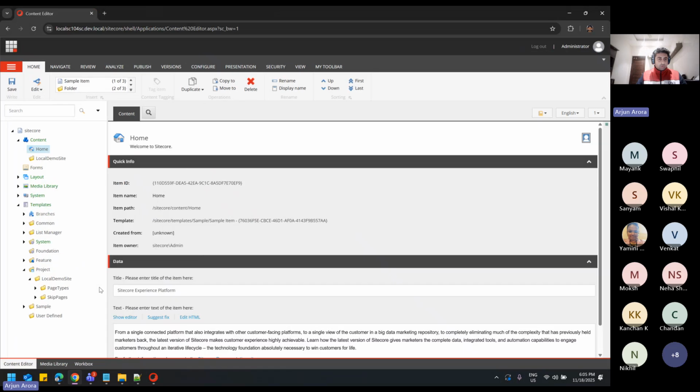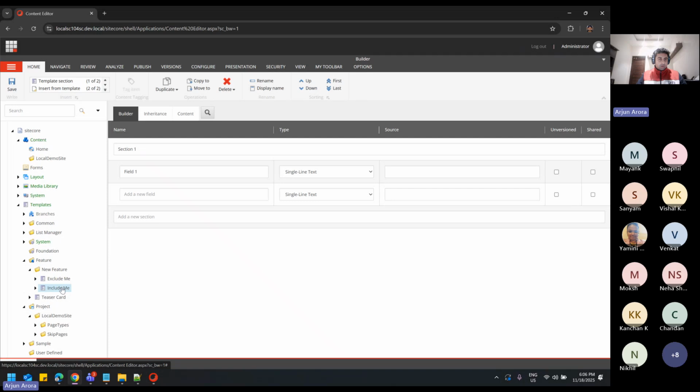And I want to show one more instance, which is the practical instance. Here in the feature, I got two templates. One is Exclude Me and one is Include Me, and I want to only migrate the Include Me template, but not Exclude Me.